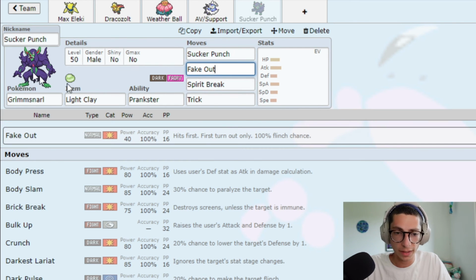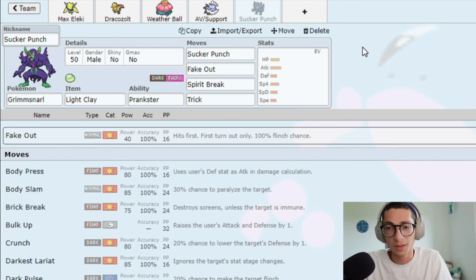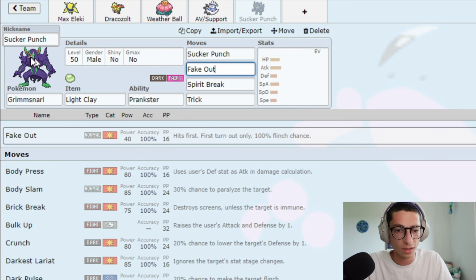And then another move I think that people will start using more on Grimmsnarl is Fake Out, just because Fake Out is so, so good in this metagame. Fake Out Venusaur in case they Sleep Powder. You could Fake Out Tapu Fini, you can Fake Out Regieleki, all the fast mons, a lot of fast mons, you can Fake Out Rillaboom, even. I mean, I doubt you would outspeed Rillaboom, but still, when you switch in Grimmsnarl, having Fake Out is really, really good. So, yeah, I just wanted to discuss what I think is going to happen in the Series 9 metagame.